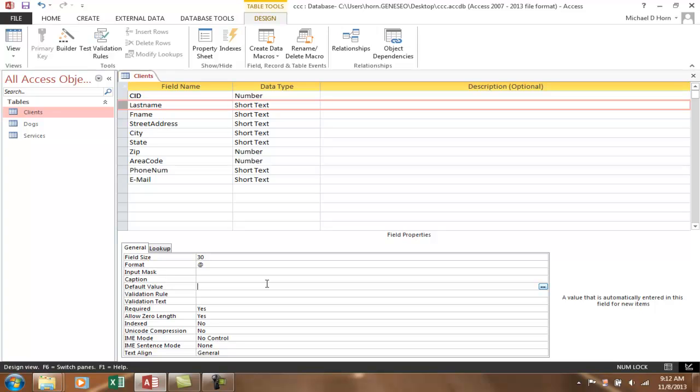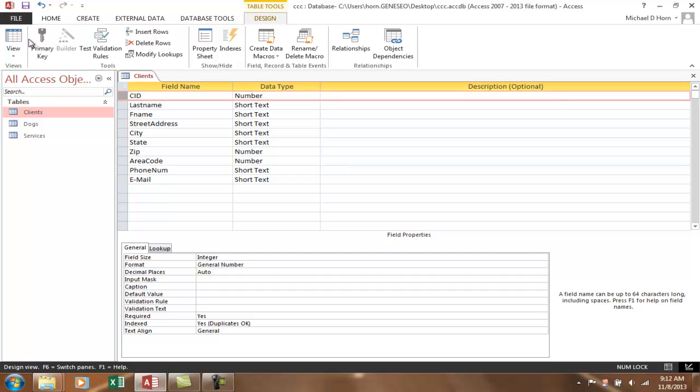Primary key. Every table has to have a field or combination of fields so that in that column, each value appears once and no more than once. Okay. Customer ID. We're just going to number 1, 2, 3, 4, 5, 6, 7, something like that. So all we have to do here then, we've got this up here on the ribbon on the left-hand side where it says primary key. You can just turn that on, and that tells Access that's going to be the primary key field, and it'll need that piece of information for stuff that we're going to do later on.